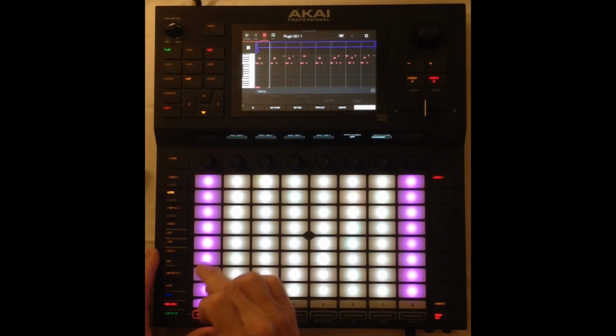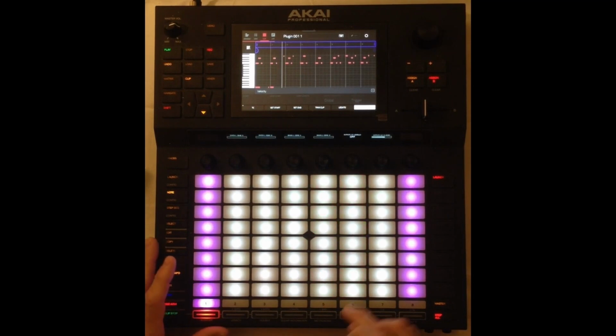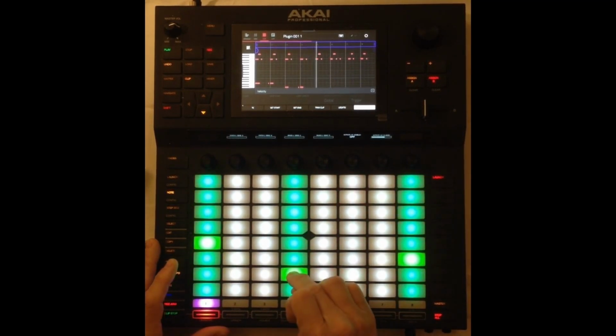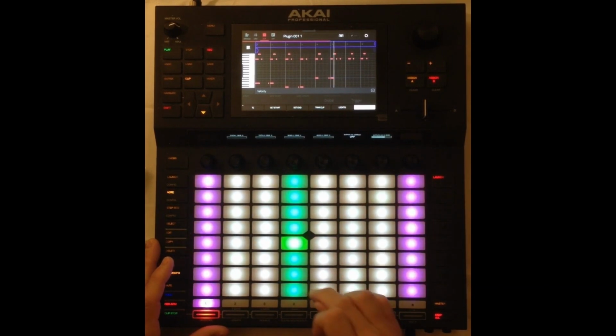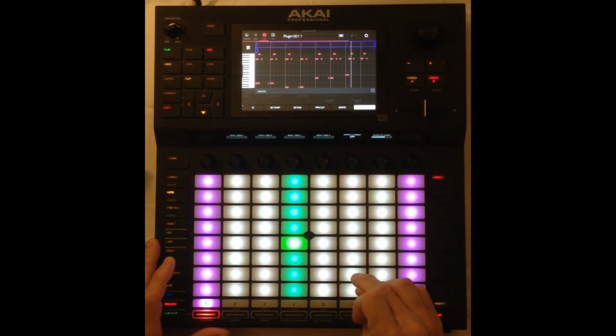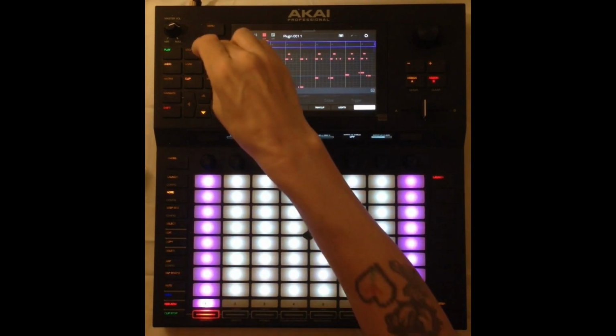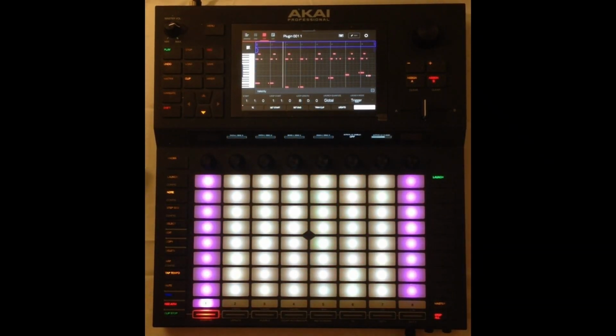Now, I've initialized record again and I've gone down 2 octaves and I'm just putting basically like a bass line in there. Alright, looking at it, undo record.